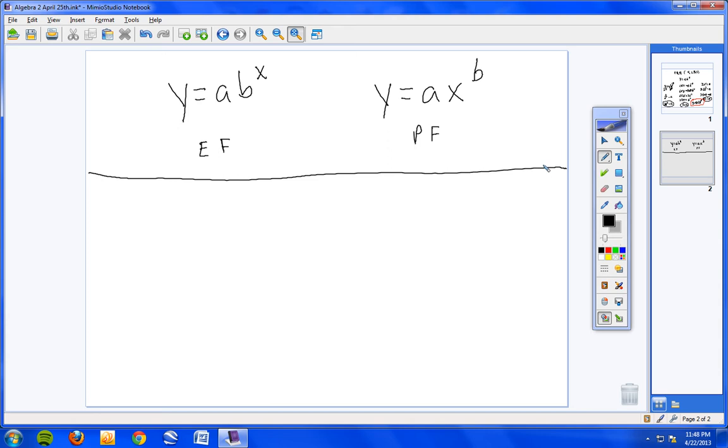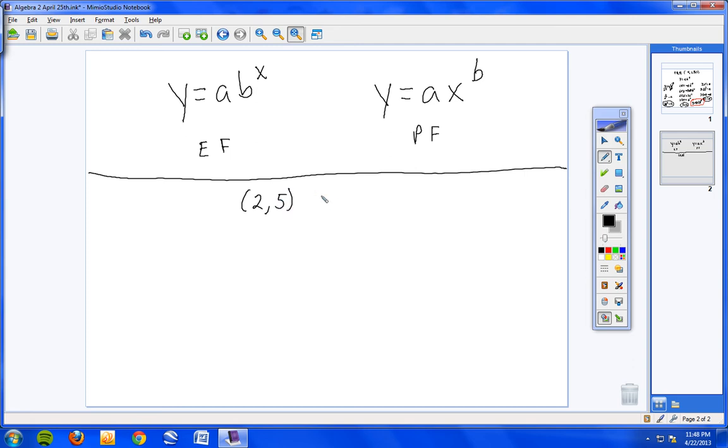But step 1 says, substitute one ordered pair into your model, solve for a. Step 2, substitute the second ordered pair into your model, then take your equation from step 1 and substitute this into your model. Step 3, take your equation from step 2, solve it for b. Step 4, take your b value, substitute it back into your model from step 1, solve for a, then write your power function. Now that's the exact same steps we used yesterday. So without any further hesitation, let's jump into this.